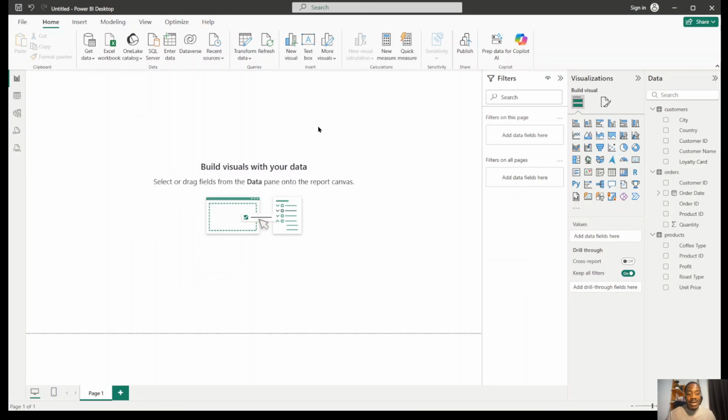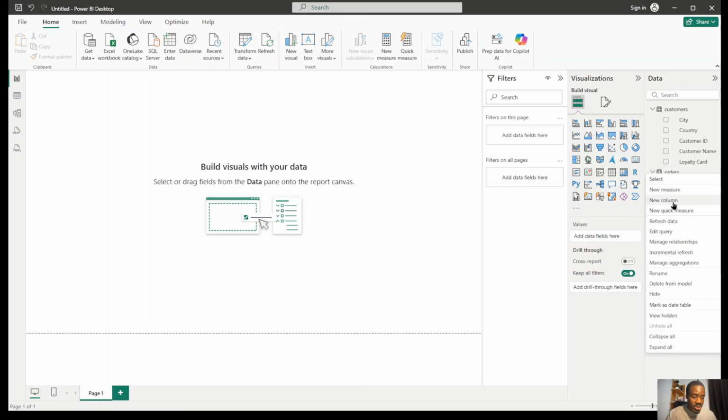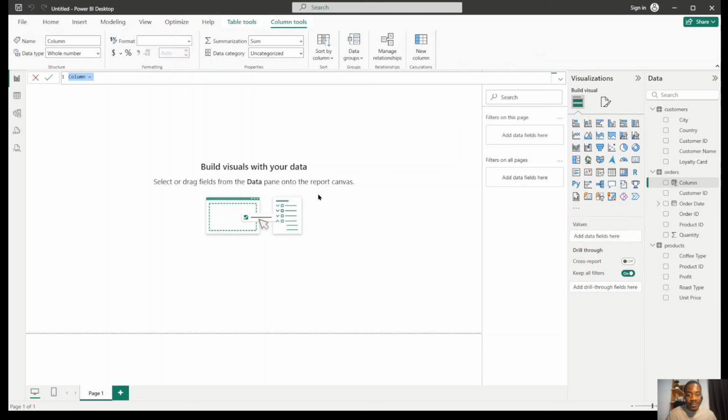So I'm going to use DAX to create our total revenue, total customers, and also total orders. So you can see what we have in our total revenue, we're going to right click on the orders table here and then choose new column to create our total revenue column.